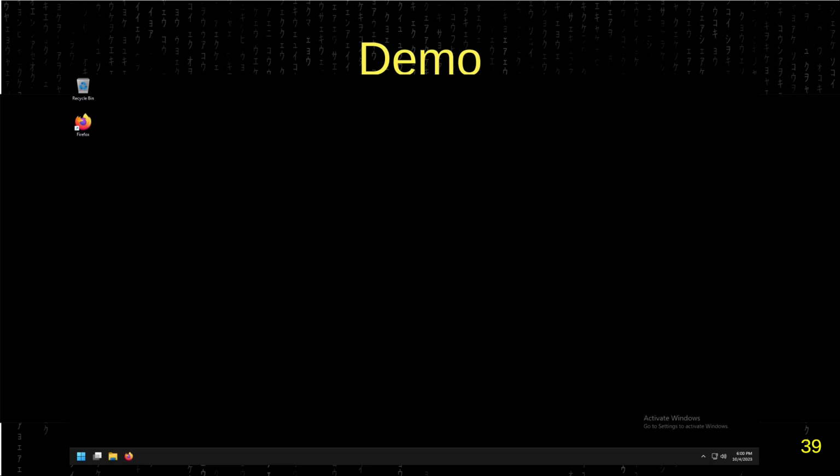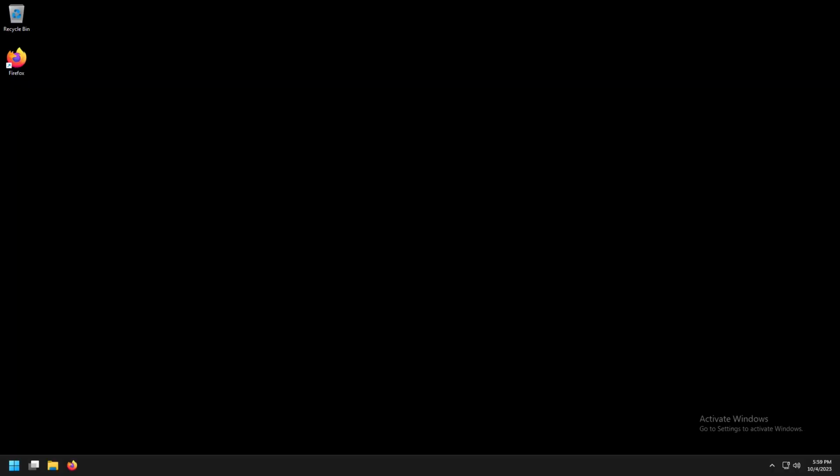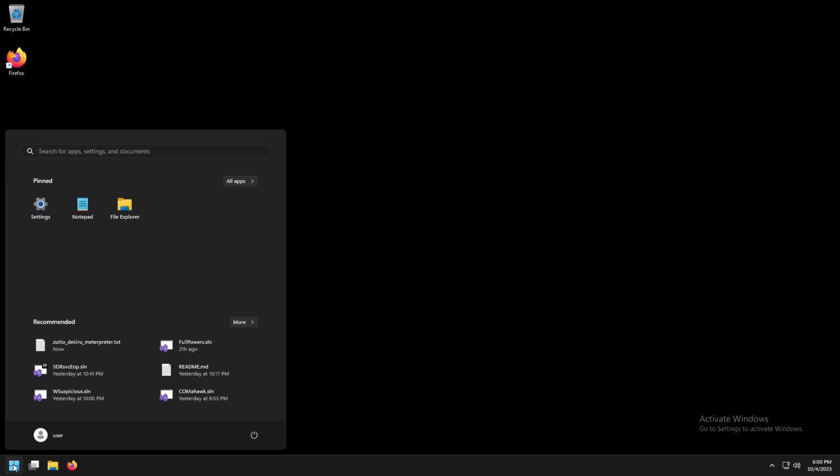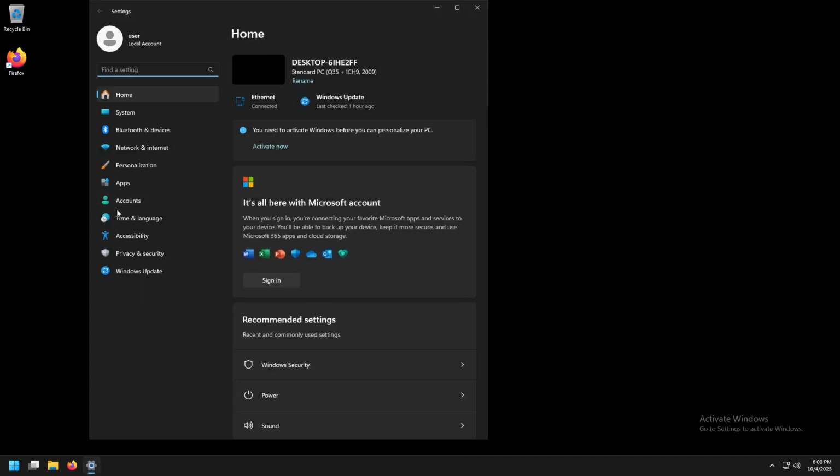And now for a short demo showing these steps in real time. This is a short demo showing how to get meterpreter to run on a fully patched Windows 11 VM. First, I'm going to show you that this is a truly fully patched VM.